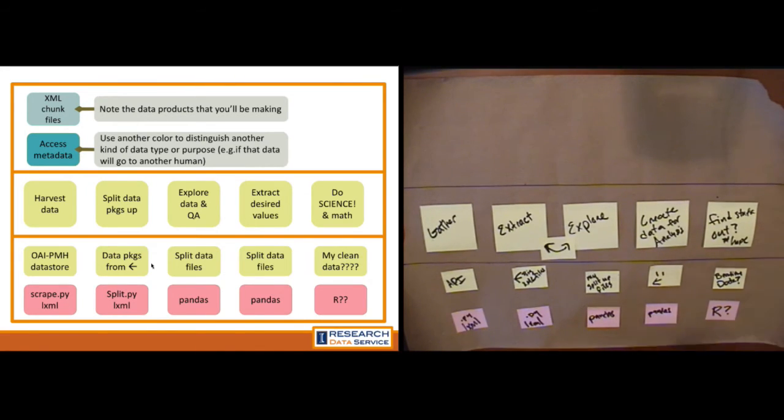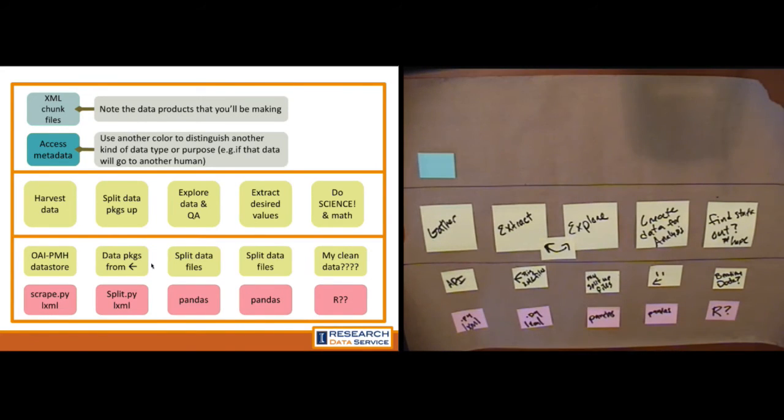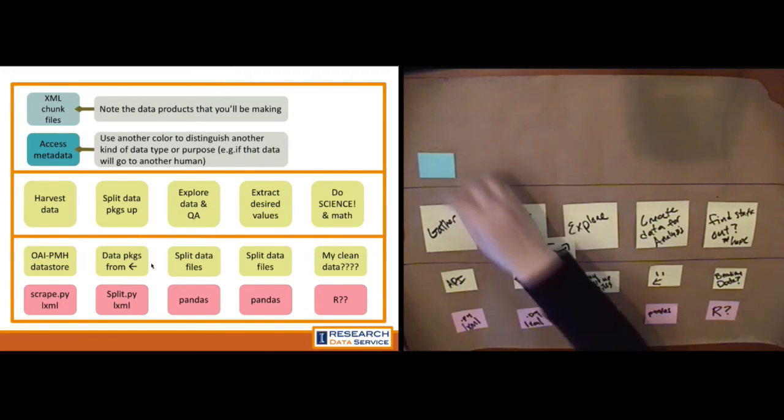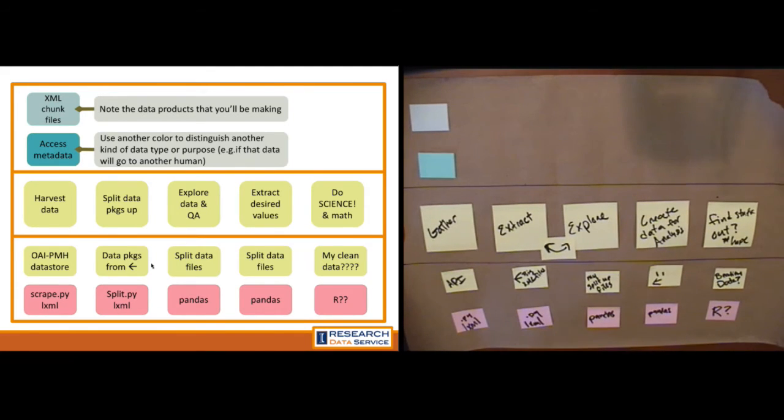Right, colors, here we go. In this case, I'm going to be making a differentiation between my actual digital data files and ephemeral information for myself that I want to keep. So there's the data bits, and then there's the notes to myself. And that's how I'm going to be doing this differentiation.